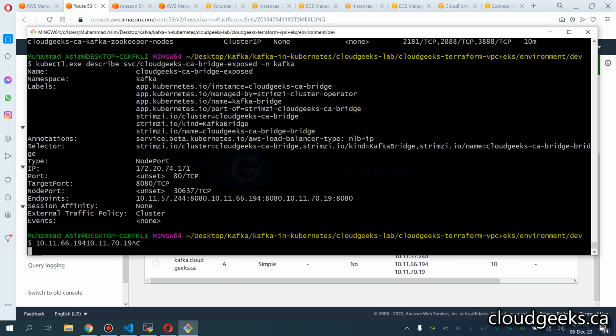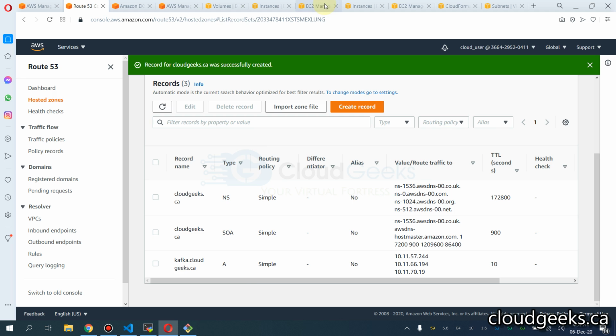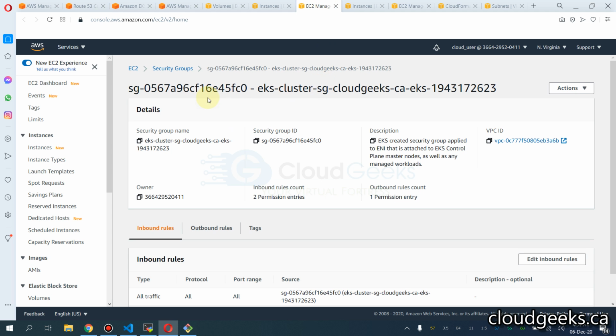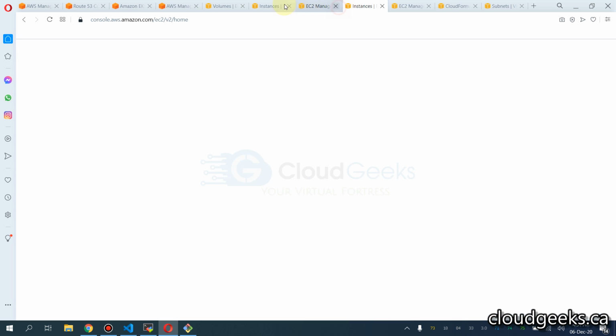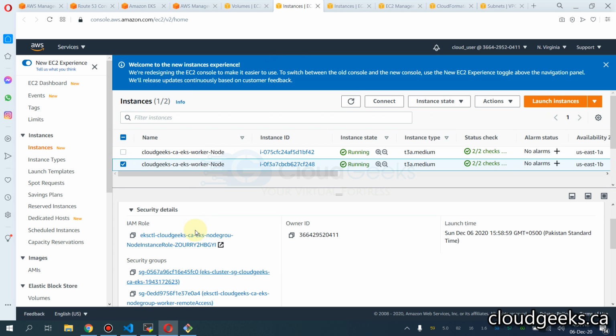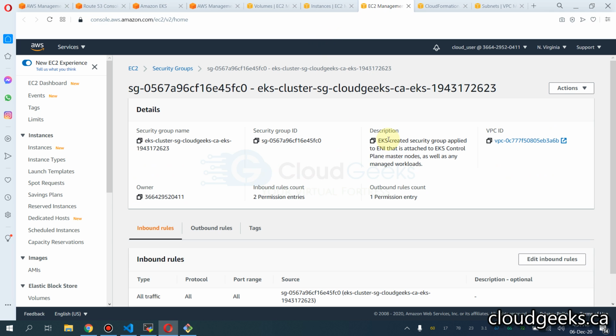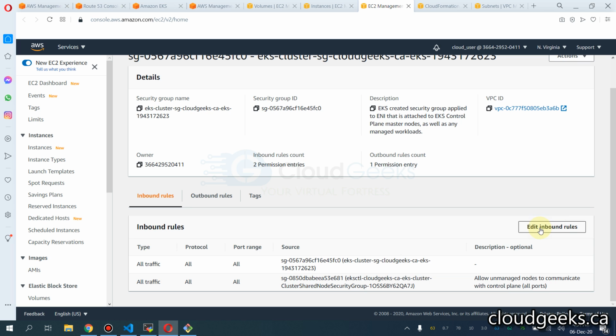Now, as I told you, if I navigate to the EC2, these are the cluster nodes, and if I navigate to the security groups, open in another tab, just simply remove extra tabs there, so you will have better understanding.